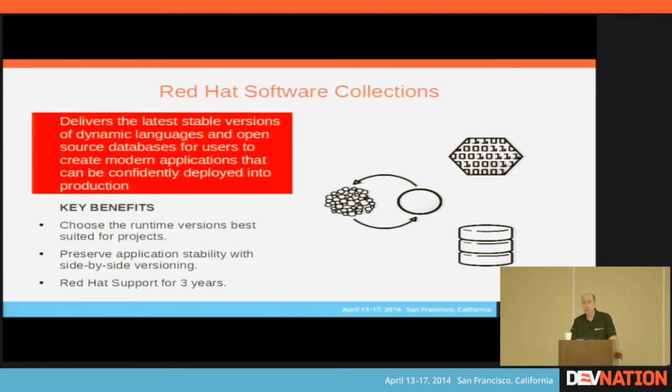You can use the native version. You can use an application on a RHEL 6 system developed with a native version of PHP, for example, as well as on the same system run an application developed with a newer version of PHP. And we support the languages, databases, and such in Red Hat Software Collections for 3 years. So it's a little bit different lifecycle than the DTS.